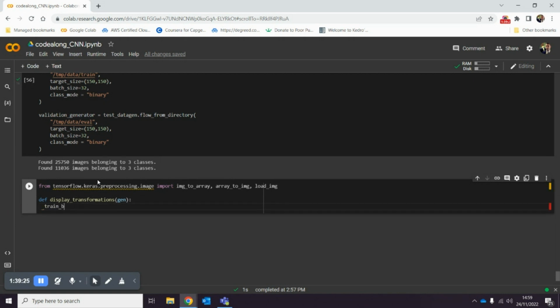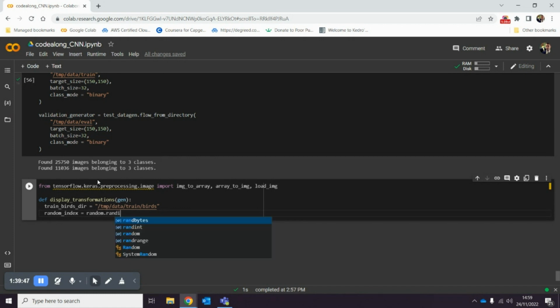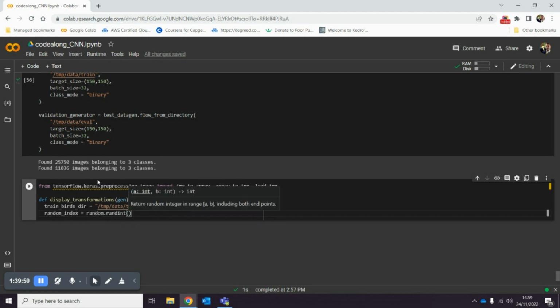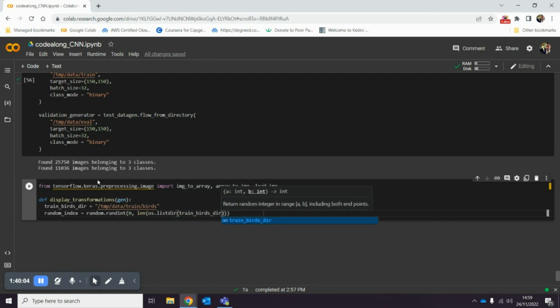The train birds directory is temp data train birds. Then we need to take a random index using random and randint, from 0 to the length of our directory. So that will be os listdir, train birds directory.